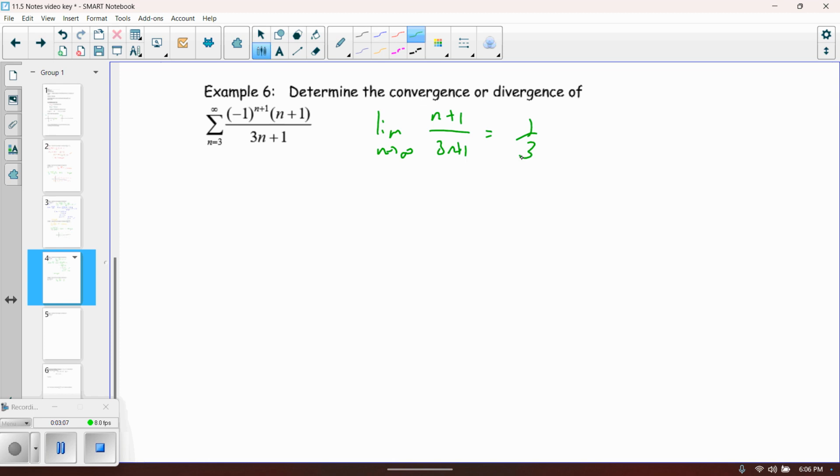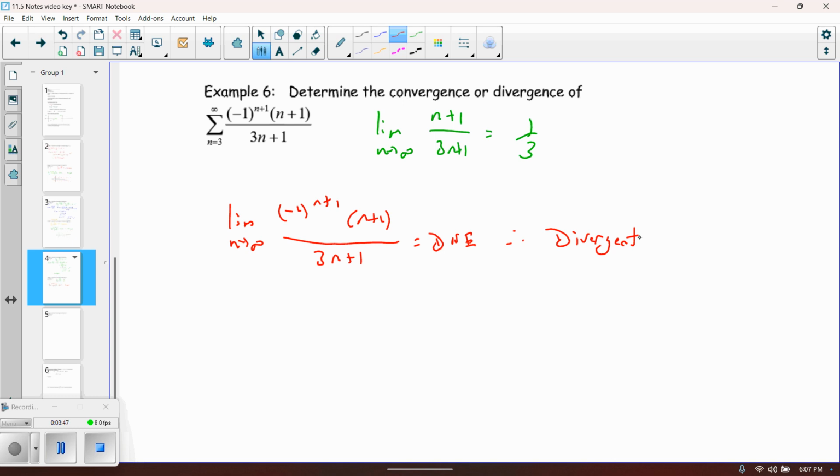So then we can go back to the idea of the nth term test for divergence, which includes the -1 term. And since what's going to happen here is this is going to approach either infinity or 1/3 or -1/3, depending on if it's the positive or negative side. So it's going to bounce back and forth. We know that this limit does not exist, which means that our original sum is divergent.